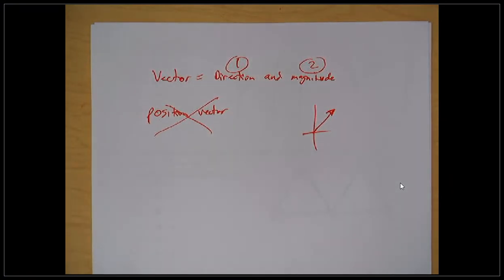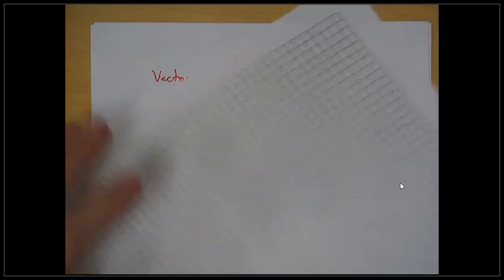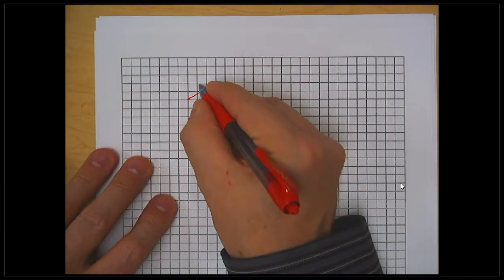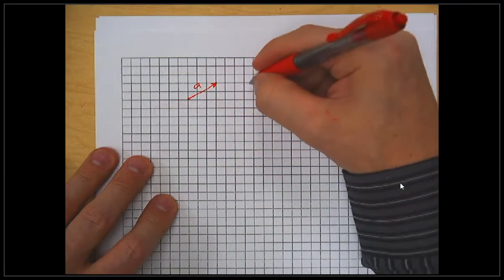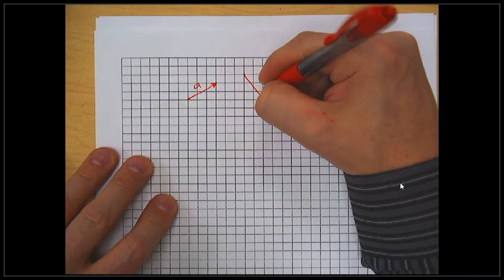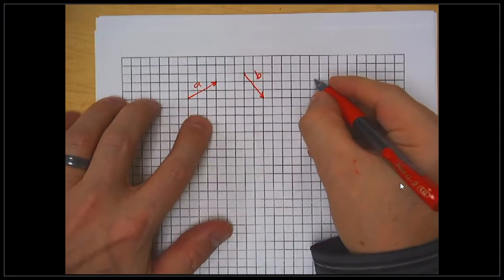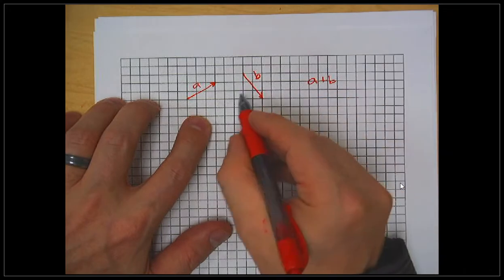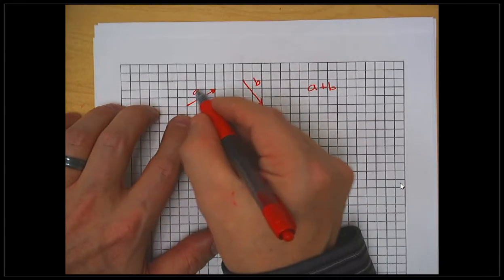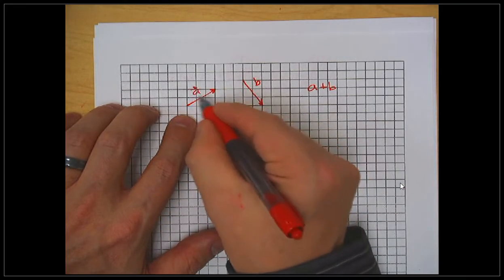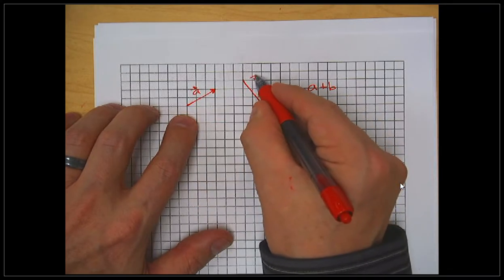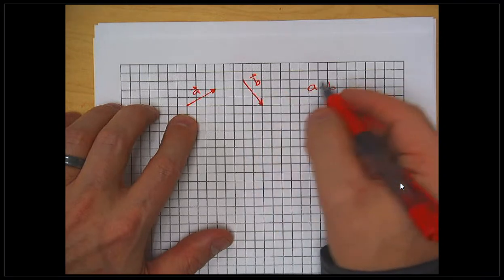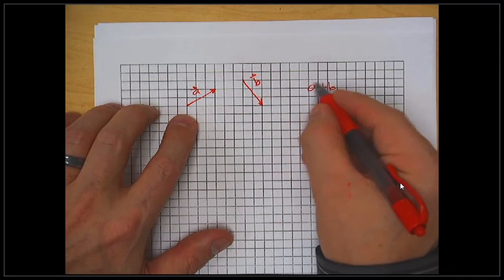So what happens then if we had a vector? We'll say that this is our vector right here, vector A, and we're going to add this vector A to vector B. So I want to know what vector A plus vector B is. A lot of times the notation for a vector is to put a little arrow above the letter, indicating that this is not just a length or a magnitude, it's a direction as well. So I'm going to do the same thing here.